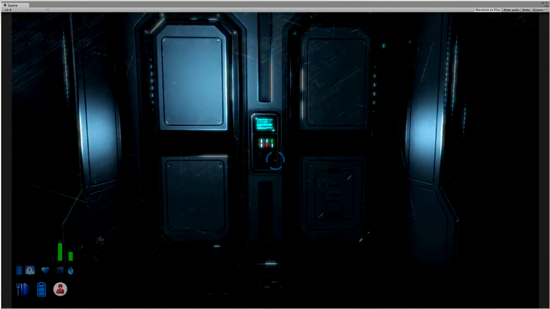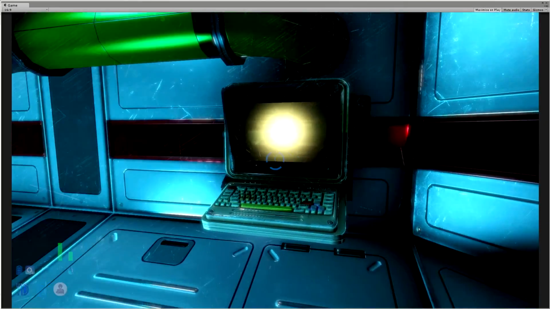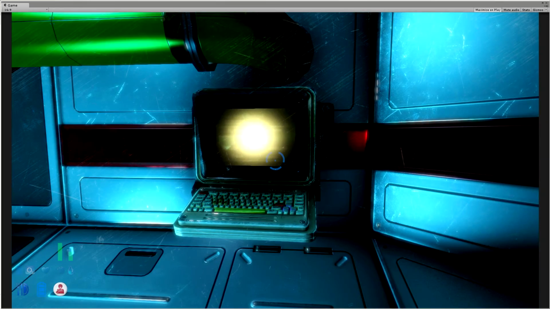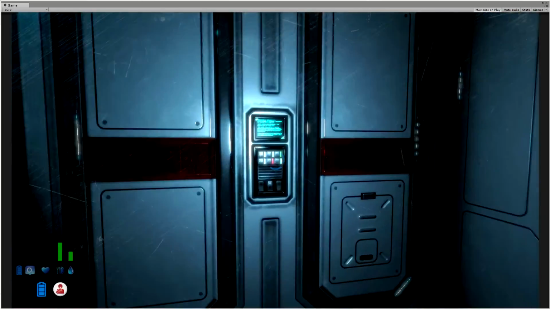And I'll show you the other room real quick, which is right here. Added colliders to the computers. Those will be triggers. Player will be able to interact with those as well. The bed's not going to really do anything with those right now, I don't think.